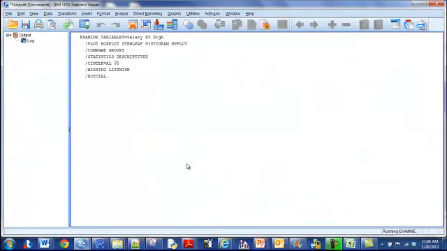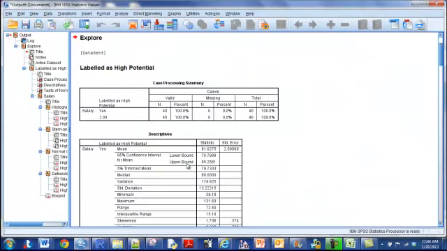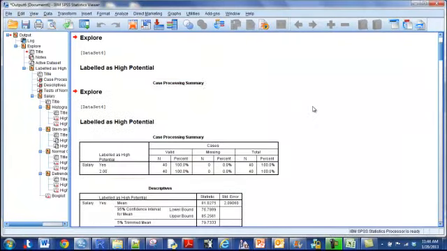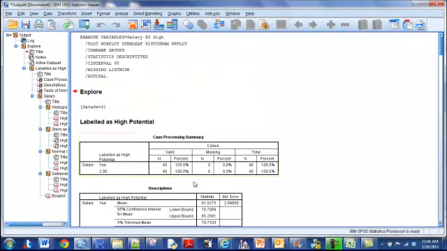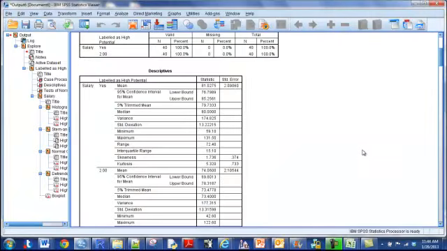Now it's going to the output window. And here we go. At the top, the first thing you'll get is sample sizes. And in this case, they'll tell you if there are any missing data in the data set. And then the next thing you'll see is descriptive statistics. Yes or no. The mean, the standard deviation is here, and variance. Minimum and maximum. There's your interquartile range.